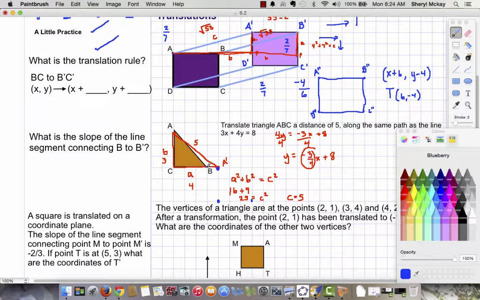Let's see, I went down 3, 1, 2, 3, 1, 2, 3, 4. Oh, yeah, did I do that right? What's my distance here? Oh, I know, I'm just not thinking right. Okay, so I get myself confused with all these points. So that means you're probably getting confused too.